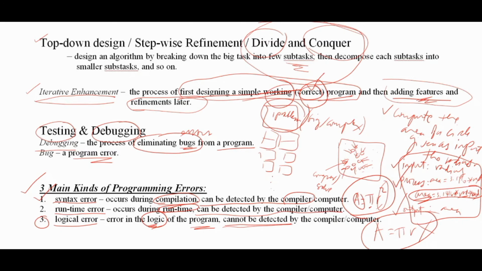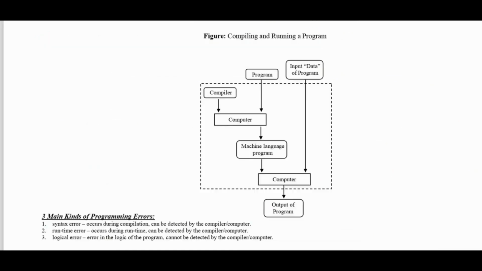So what are examples of logical errors? Like you are using the wrong conditions to satisfy something. So if this condition is true, then you do something like that. So error in the control flow, in the execution, in the if-else statement, in the formulas. So it cannot be detected. Now, syntax error occurs during compilation and runtime error during runtime.